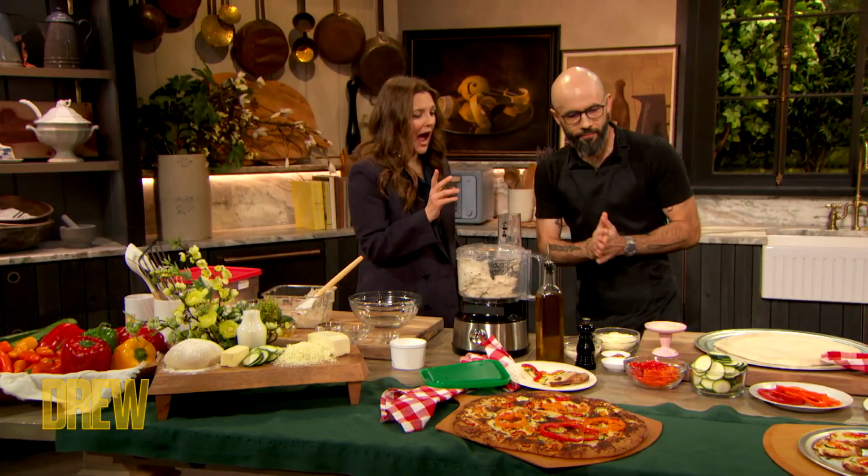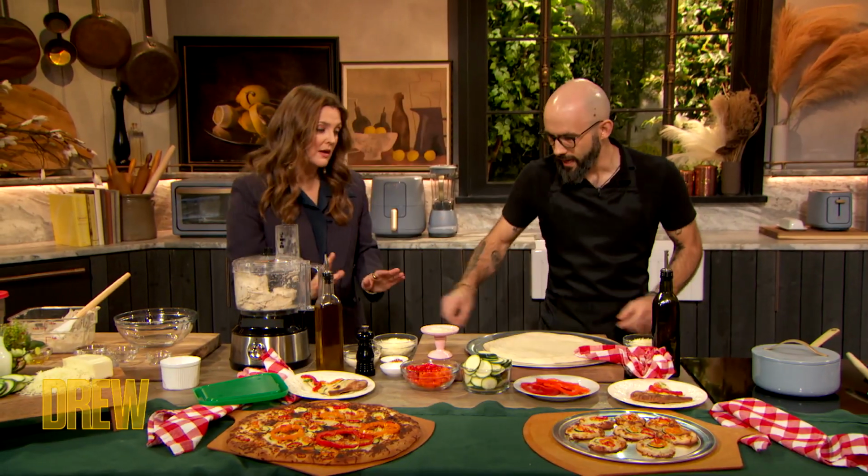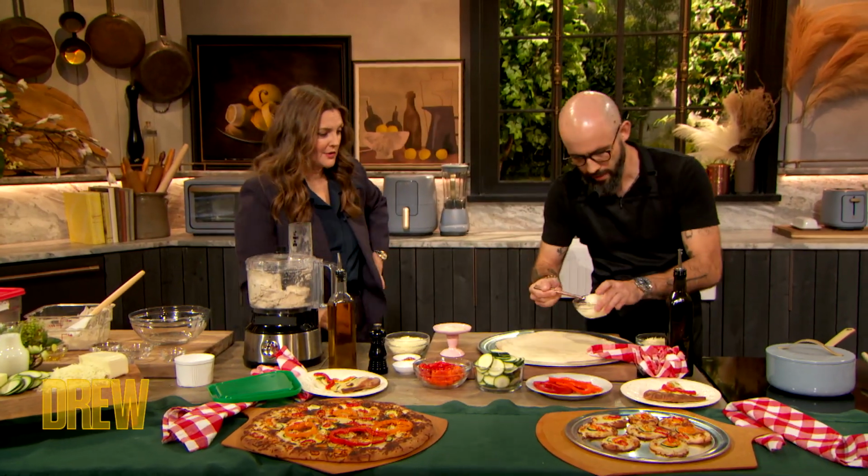Let's pretend that was 45 seconds and you have a fully kneaded pizza dough. And then you would top the rounds with the bechamel. Yes. So we can do that if you want.